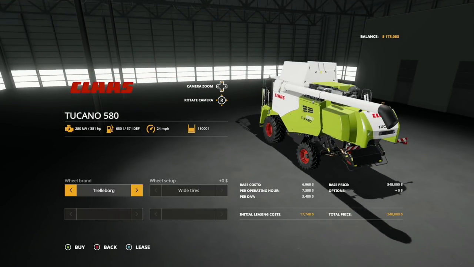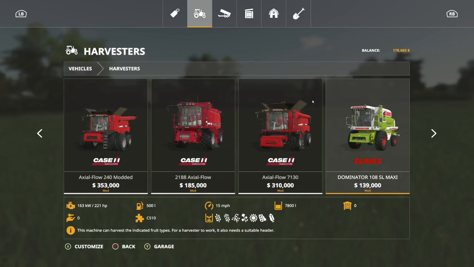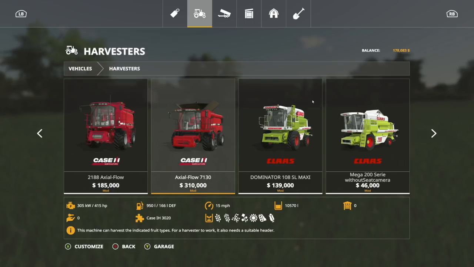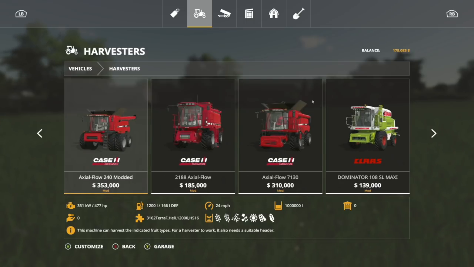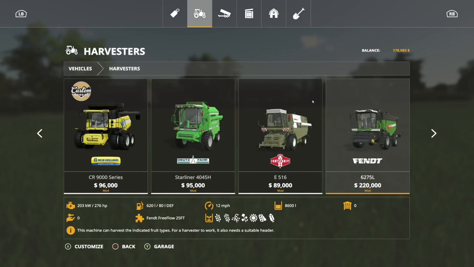This is beautiful. However, I just don't have the money for it. Yeah, we'll say it's the money's fault. So I'm thinking maybe something around here. These work pretty well. 1660, that works pretty well with a 6 meter Crosone header.